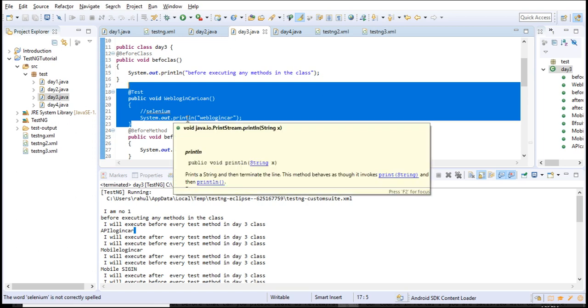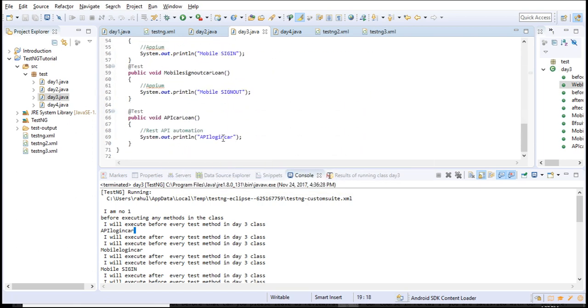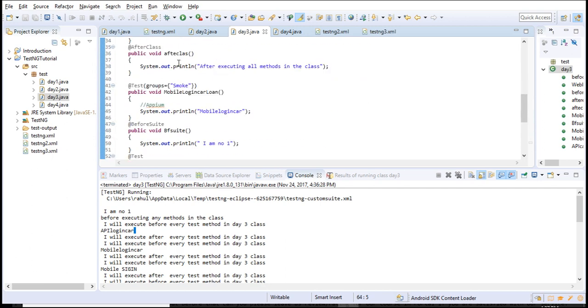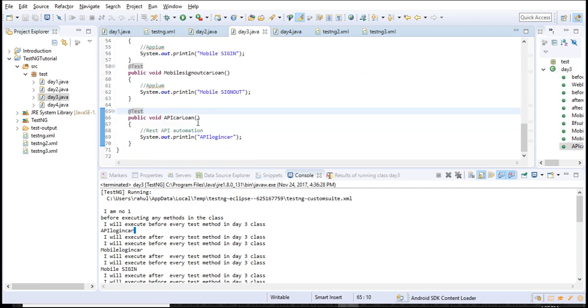One simple answer is to swap the names, changing W to A and A to W, but in real time you cannot just change the method names. If a method suits a name, you should give it that name only. But you can still tweak it and make sure this test gets executed before the other. So how do you do that? In TestNG, you have a dependency called the dependsOnMethods attribute.